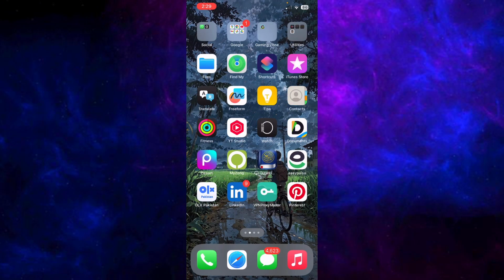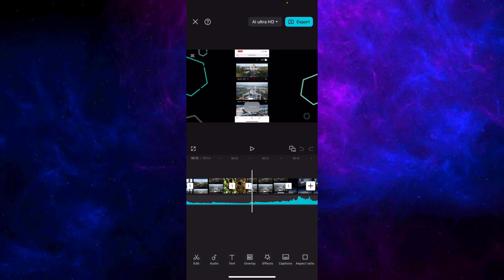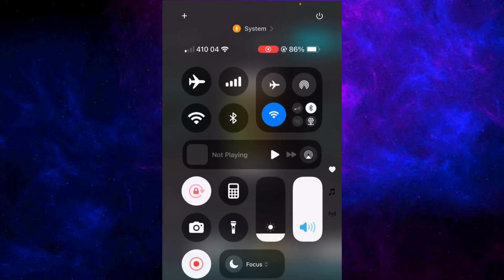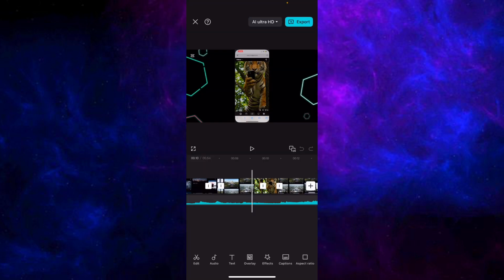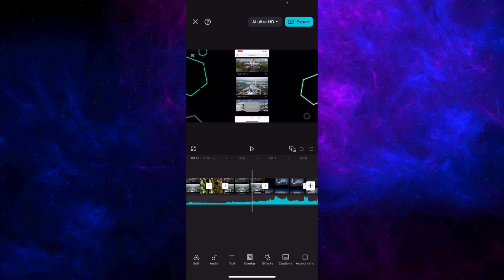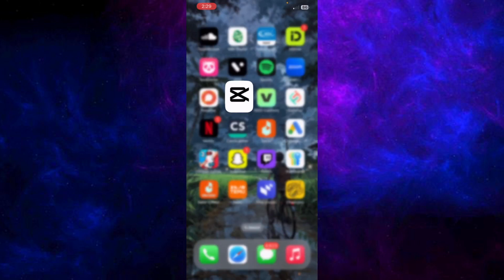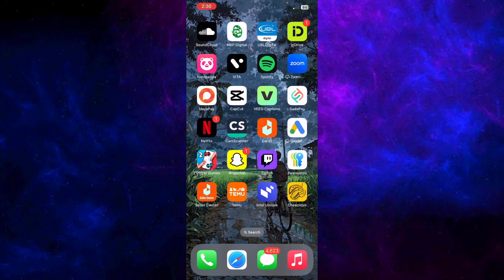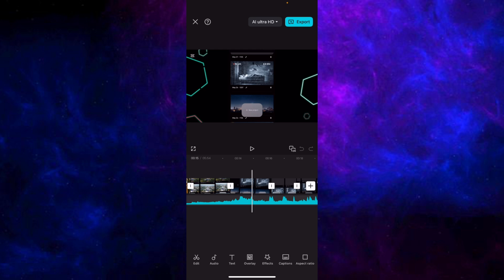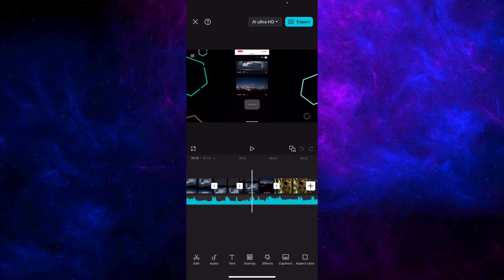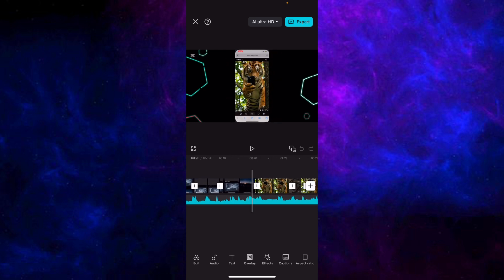The last and final step is when you open CapCut and you are working in it, just turn off your internet and do all the editing you are doing. Now when your internet is turned off and you minimize your CapCut application and open it again, CapCut will not display any ads, and even if it does, that ad will only be 4 to 5 seconds.